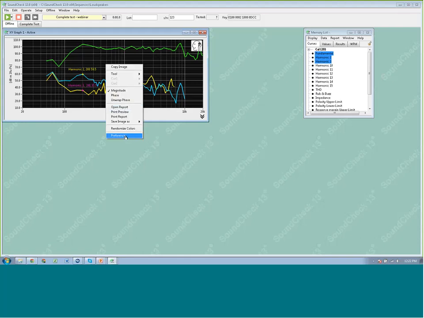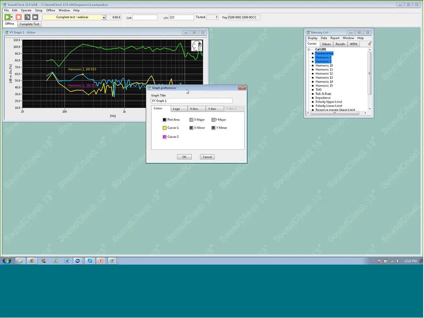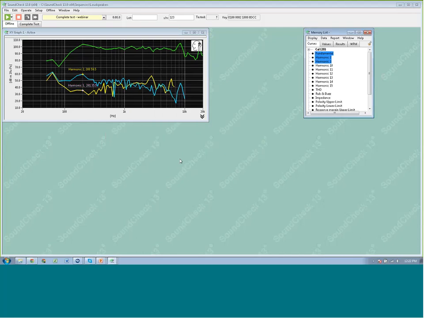Right-click can get you into the Preferences menu as well, which allows a number of different things like changing the way all the colors appear. You can change the background color if you prefer white backgrounds or gray, and we can also change the cursor colors here. So for instance, if I want to switch over to a gray cursor. And once you establish all the preferences that you like for your particular graph, from the memory list, you can always set those as the default so that any new XY graph you create comes up with your set of preferences that you like.